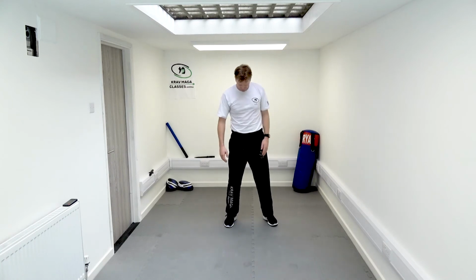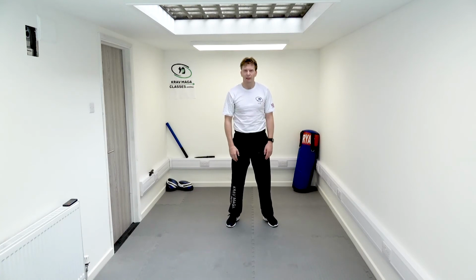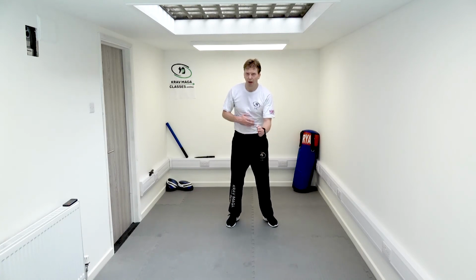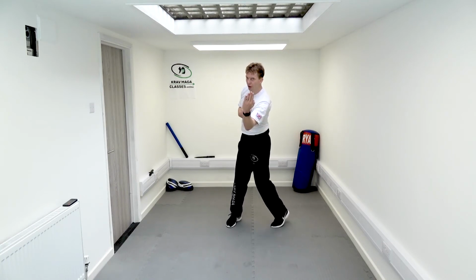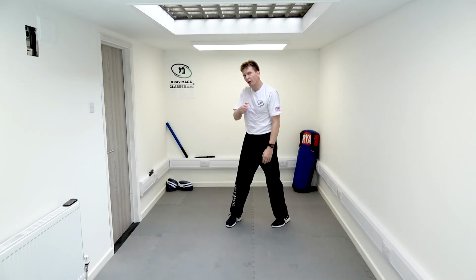Now, you see this here is the attacking line, this is the line they're attacking on. As I come forwards here, my hand comes up to protect. As the knife's coming in close, I'm gonna turn, bring that elbow out, okay? And what I'm trying to do is bring that elbow out so we know that I'm deflecting the knife past the line of my body.